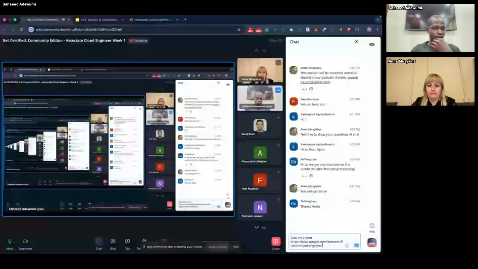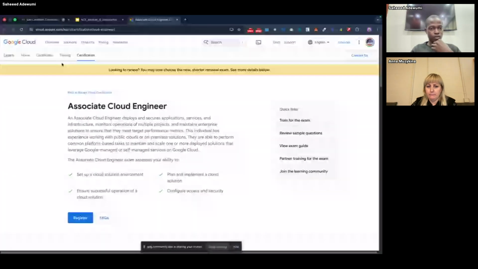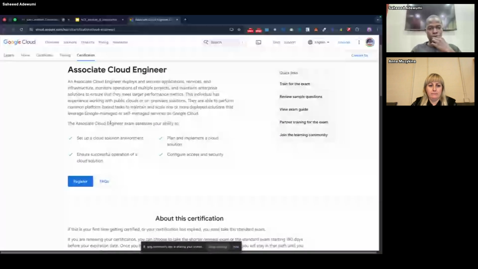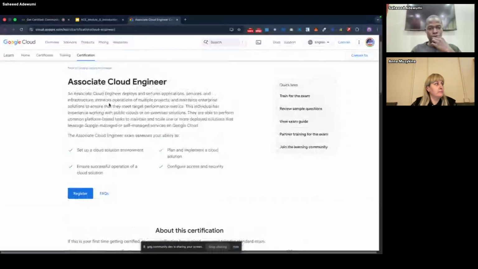Here is the link for the certification. Google will be checking your skill set, your ability to set up your cloud environment, ensure successful operation of the Google Cloud solution, plan and implement a cloud solution, and configure access security.